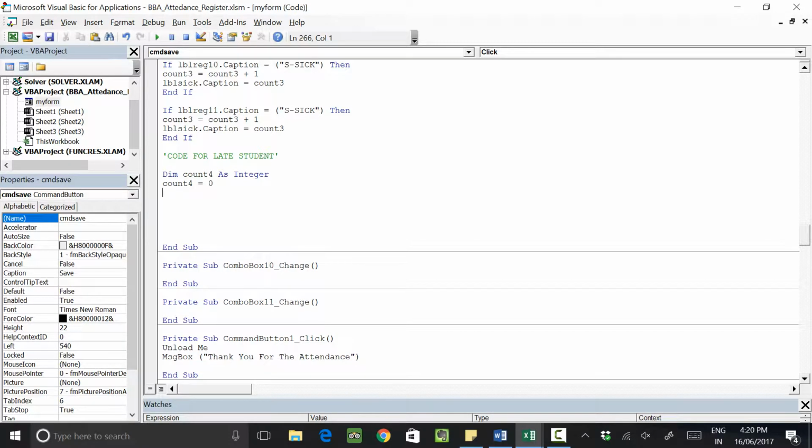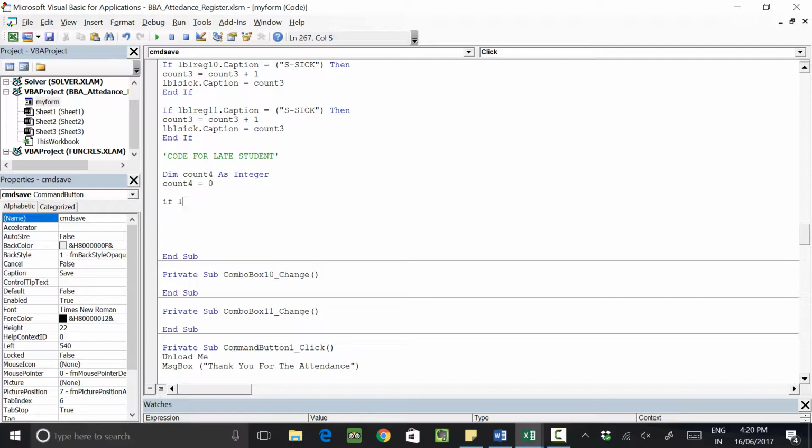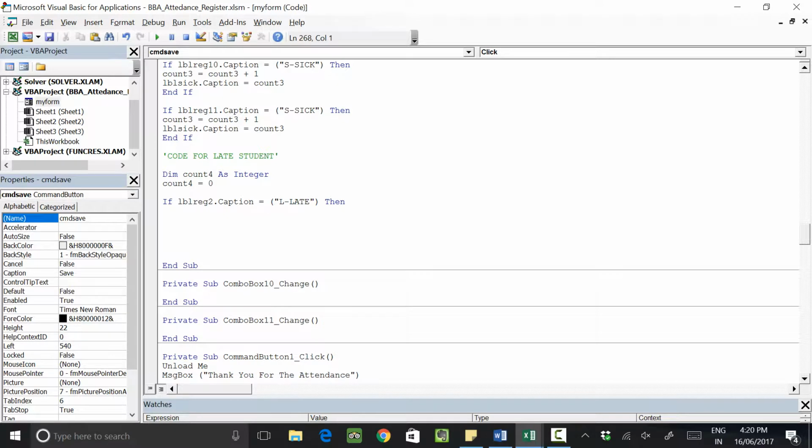Then I have to apply the if condition: if LBL registration 2 dot caption value is equal to L, which stands for late, then count4 is equal to count4 plus 1.